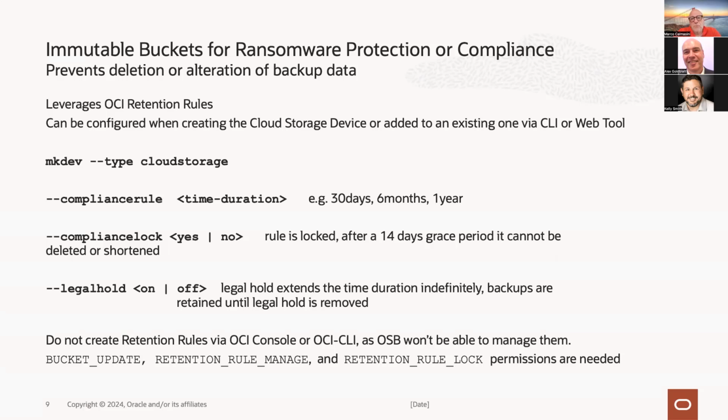So, and that's also the reason why there is this 14 days grace period, because you can change your mind and maybe shorten the rule or maybe delete the rule altogether and do it in a different way. This is important because when it's locked, it means that everything you put in the bucket will remain in the bucket for the retention it was configured.